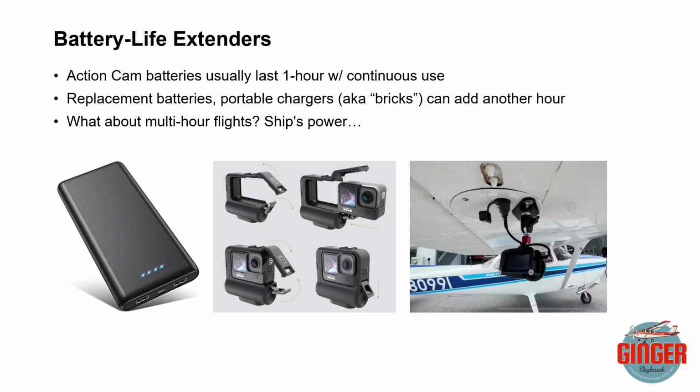And then on the far right, there's ship's power. This is something I actually saw a while back on one of Aviation 101's videos. Josh was showing an upgrade that he had made to his panel. And one of the things they had done when they were doing the upgrade was putting USB power ports out on the inspection panel. And that is brilliant. That seems like that would solve the outside camera power connection quite handily. I've not found anyone that does a kit for this. I don't know if there is one available. I'm still looking, but that seems pretty clever.